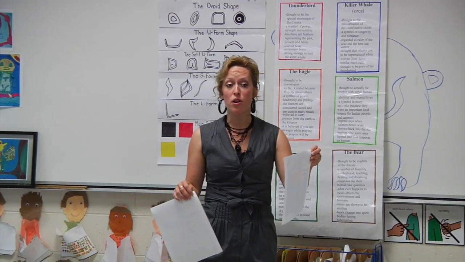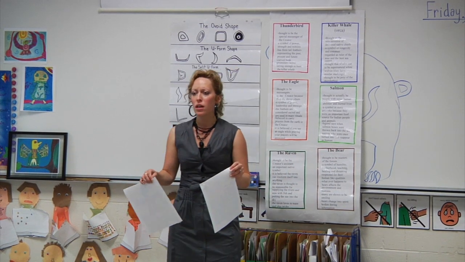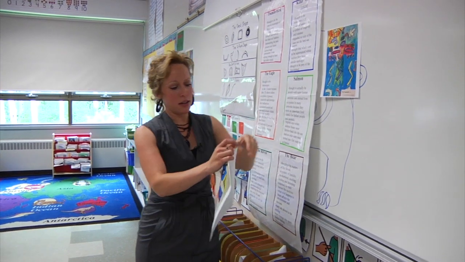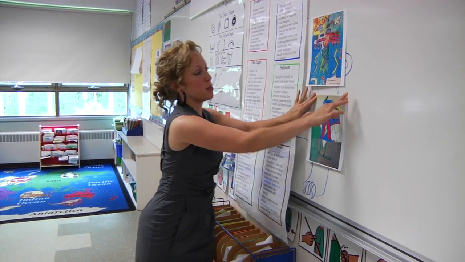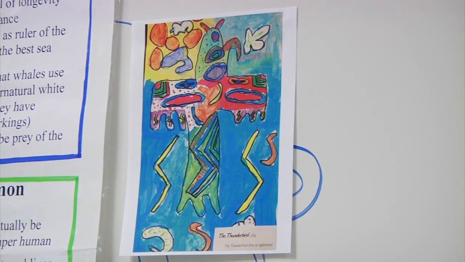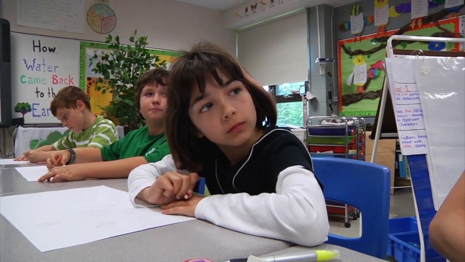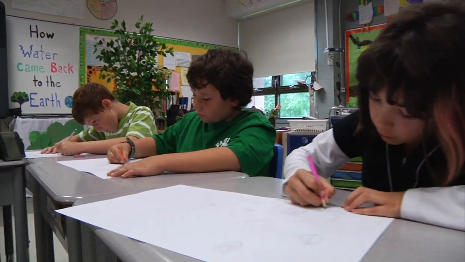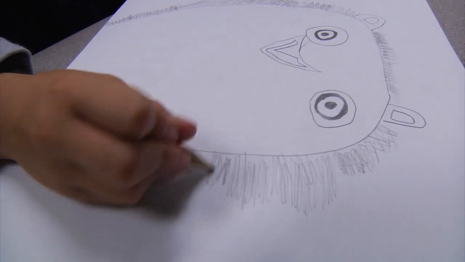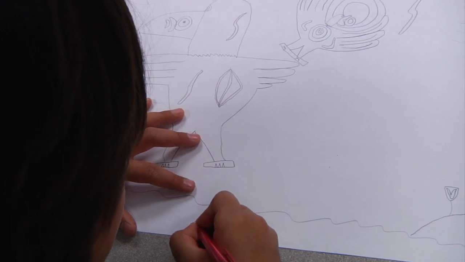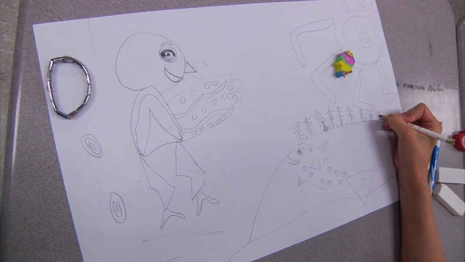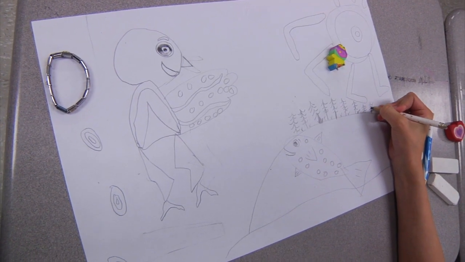These are examples of artwork that students just a little bit older than you had made. We're going to see if you can figure out what they are and see if we can find the shapes in it. I'm going to allow the students the opportunity to practice drawing some of these shapes and perhaps make a rough picture out of them. See some of the shapes that you're drawing. Good. One of the advantages to using these shapes is to create a picture that is your own. There's no right or wrong way to draw it. I tell the students, it's your artwork. There's no right way to draw it, there's no wrong way to draw it. Just use the shapes however you feel fit.